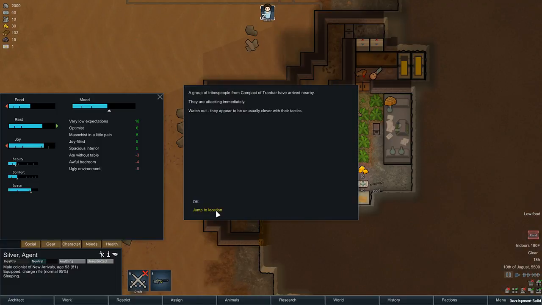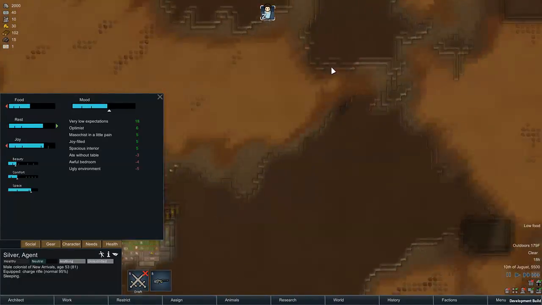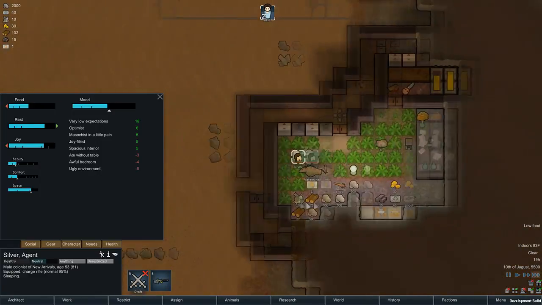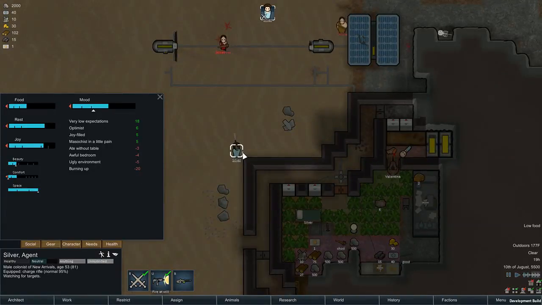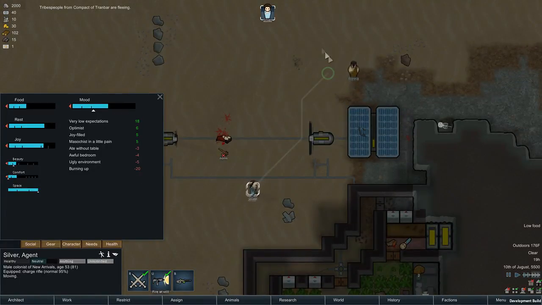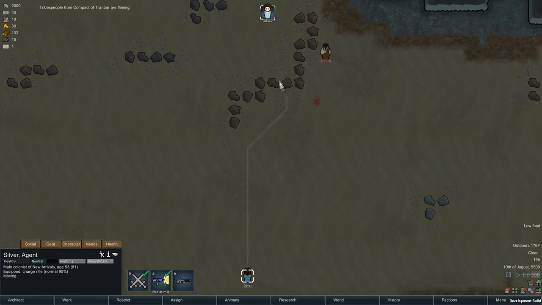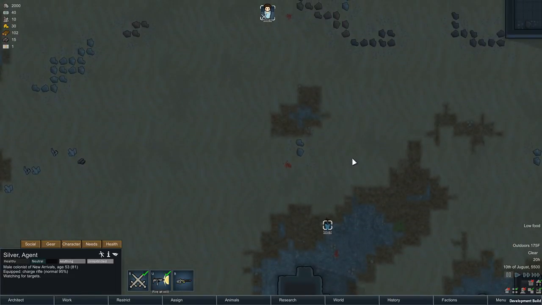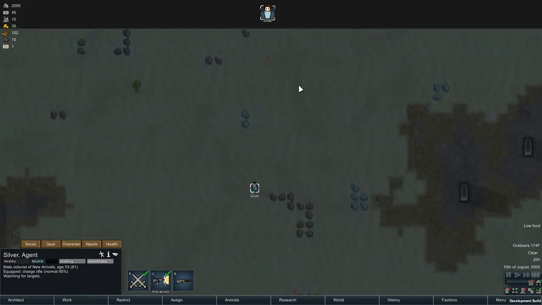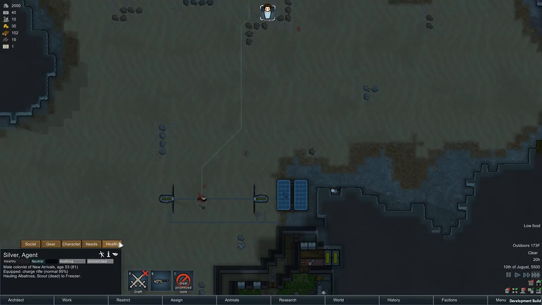Oh, here is another raid. Clever with their tactics, attacking immediately. Okay. Meat is meat, right? My warg don't care where it comes from. Please tell me I shot a leg. No. Kruka's getting away. Oh, maybe not. Yep, Kruka got away. Alright. Let's haul you.